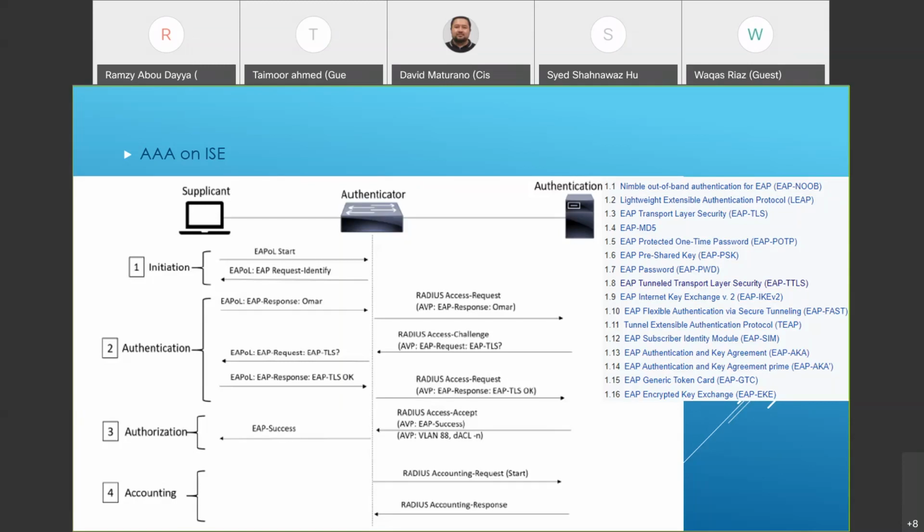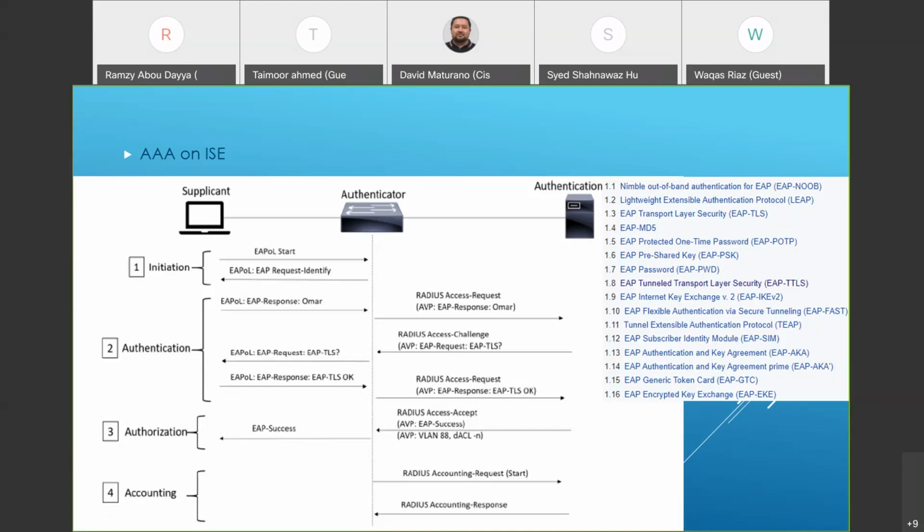So there's the session authorization. I'm here at number 3. If the authentication server can authenticate the supplicant, it will send a Radius accept. Accept means everything is fine. You have access to the authenticator that includes additional authorization information, the one that I told you about, such as the VLAN, downloadable access list, and so on.